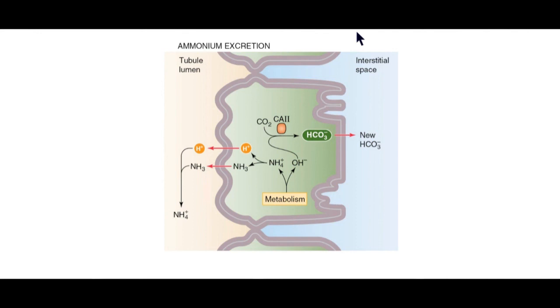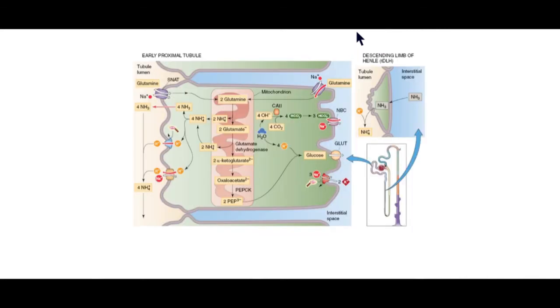Okay? So in this case, the process of normal cellular metabolism produces ammonium. That will split into an H plus and an NH3, both of which can cross the apical membrane, and reconstitute that ammonium NH4 plus ion and allow it to be trapped inside the tubular lumen. The process of that also produces a new bicarb. So anytime carbonic anhydrase is employed, we're making more protons to secrete, we're making more bicarb to reabsorb. This is the mechanism for producing those ammonium ions.